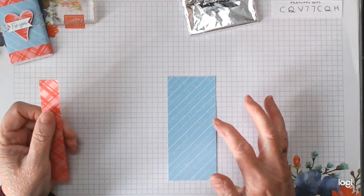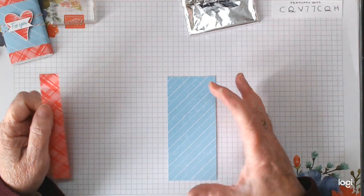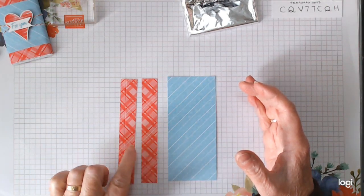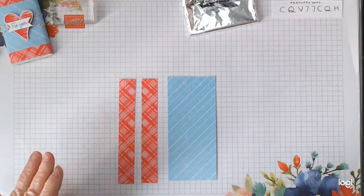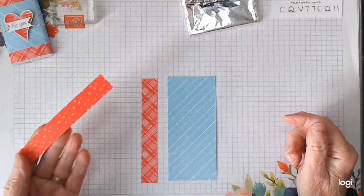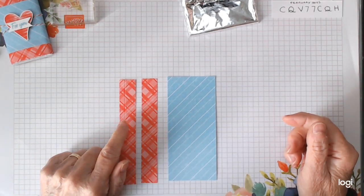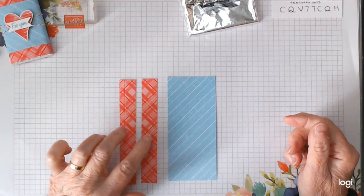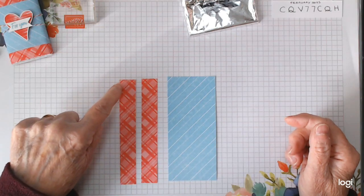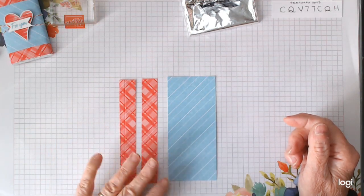You get your main piece of paper for here, and it measures 2 1/4 inches wide by 5 1/8. Then you need 2 strips. I've gone with the In Colours Matching Sweet Sorbet In Colours 6x6 papers. You get a nice variety of spots and checks and whatever. So you need 2 strips at 5 1/4, but 3/4 of an inch wide, and you score them at 1/2 an inch, so that you have a wee score line of 1/4 of an inch and another part at 1/2 an inch. So that's all you need to do.